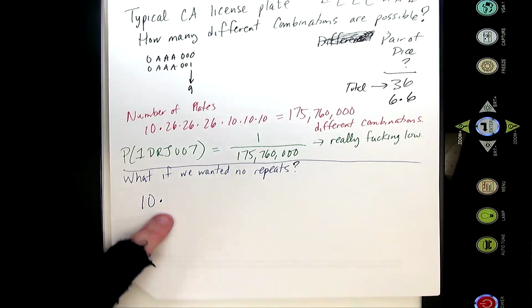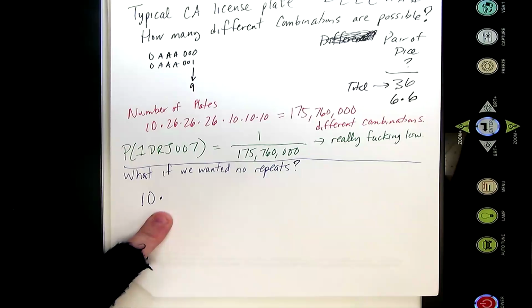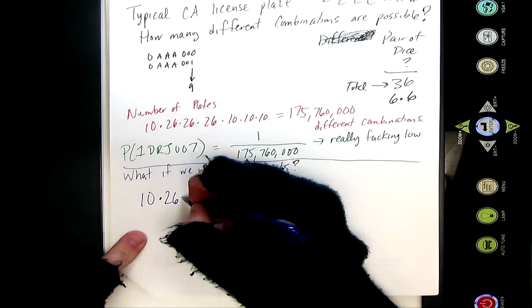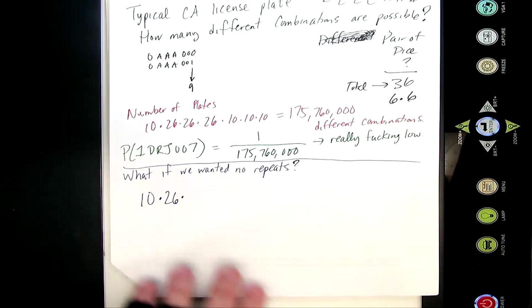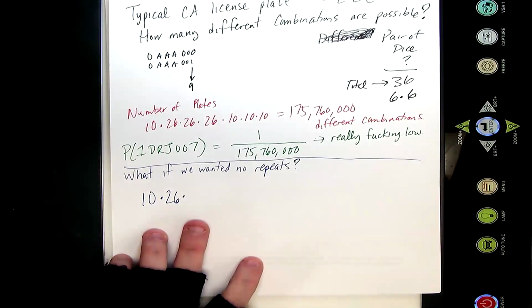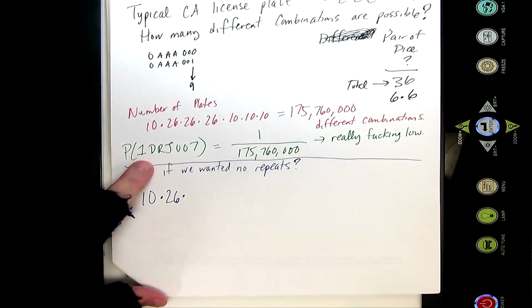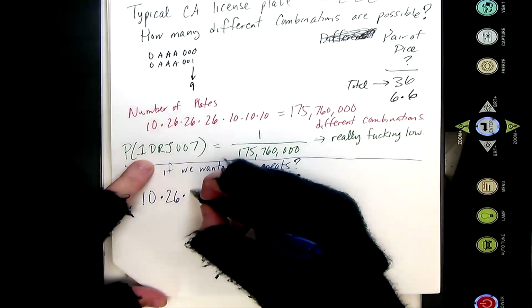How many different letters can the first letter be? Chris is in a race to see if she gets it right before anyone else. How many different letters can the second letter be? 25. The D is already taken and I don't want to repeat. So there's only 25 letters left if I've crossed out the D.